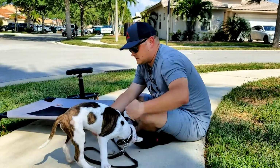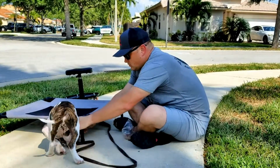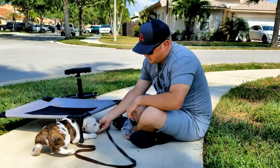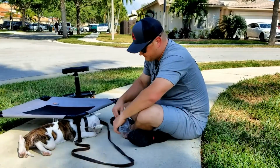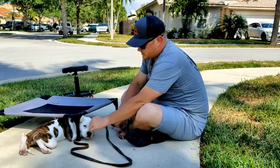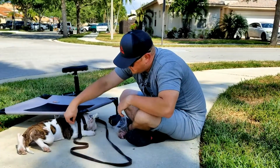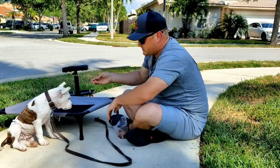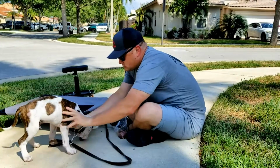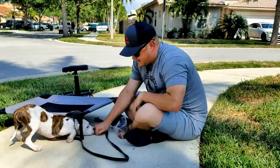Ideally, we could do this without a leash, but we're next to a road, so that's kind of what it would look like. I mean, we're making it look simple now because we've done a few lessons of it, but all you need to do is, let me get him back out. Come on. We bring the food under, and then I like to do, you'll see here, watch, a tap-tap.